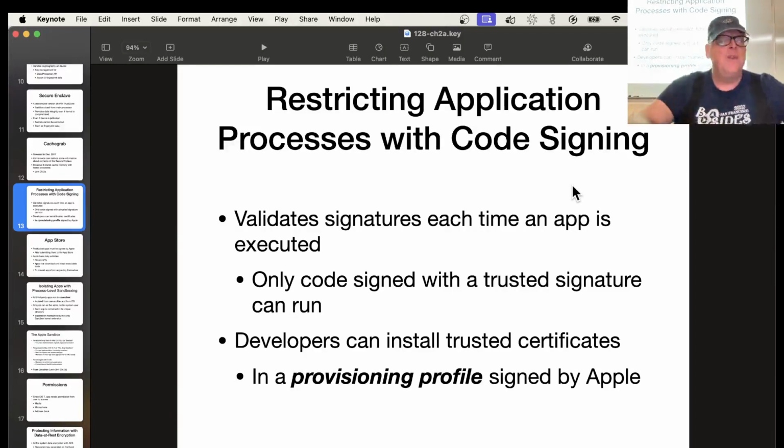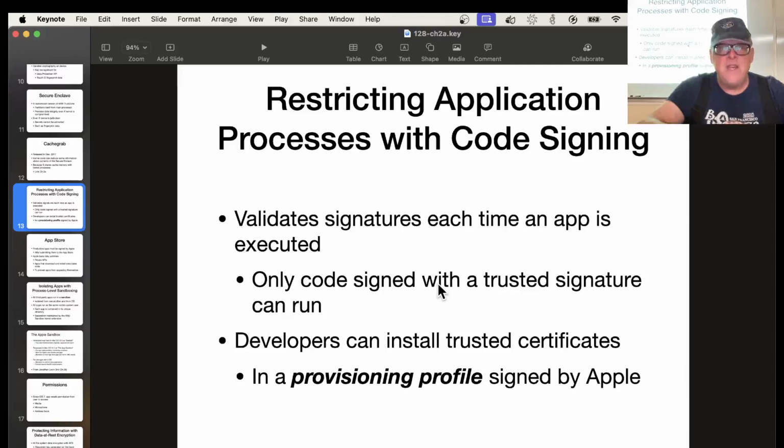So it validates signatures remotely every time you execute. And the same thing's true with Windows since Windows 10. Every time you go to a website, they send it to Microsoft Cloud Services to see if it's malicious before you can go there. So people got real upset at first about the privacy intrusion of this, and then everybody got used to it. Anyway, there's a similar thing on your phone. Your apps have to be signed, and only code signed with a trusted signature can run.